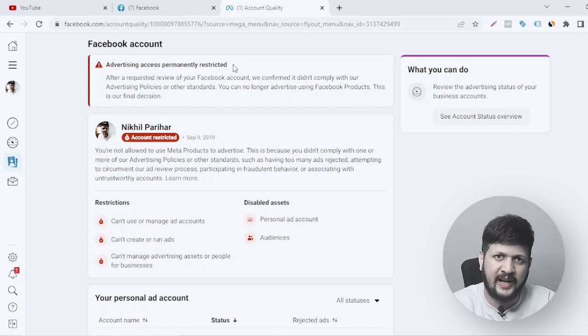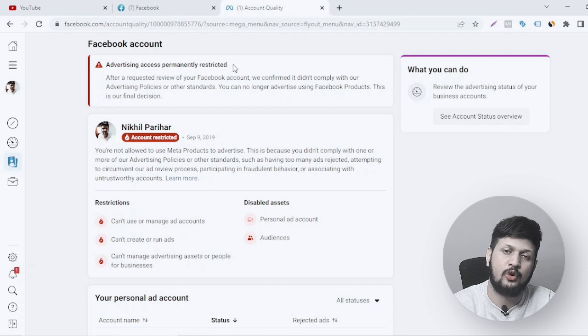You don't need to panic. You don't need to worry, these things keep happening. Don't just cling on to what has already happened. I would say just move on now and go to another ID, find your friend's ID and move on, and try these steps. And I hope you get your Facebook ID back, or I hope you are able to survive this loss which you are going through. So yeah, that's it for this video.